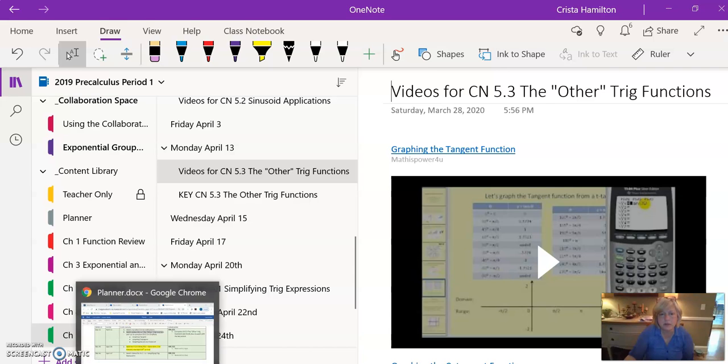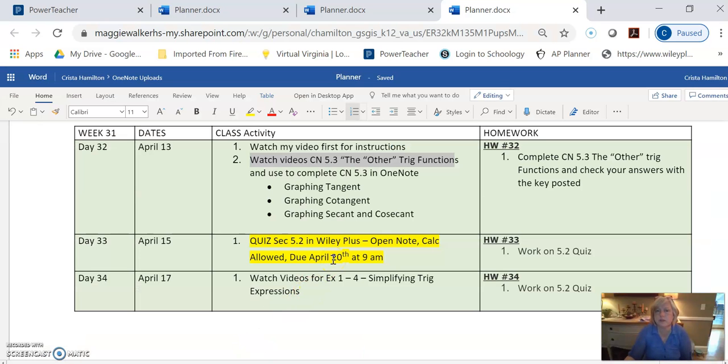All right, going back over to our schedule to see what we're going to do the rest of this week. So today we're focusing on those characteristics and those functions. We did decide to not worry about transforming them. That's something that we could certainly look at again next year in calculus. But in terms of transformations, it's very similar to what we've done for all of the other trig functions. So we're just going to make sure you're familiar with the parent graphs and you have those down.